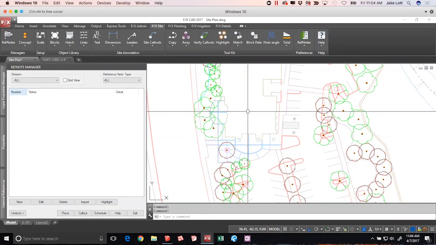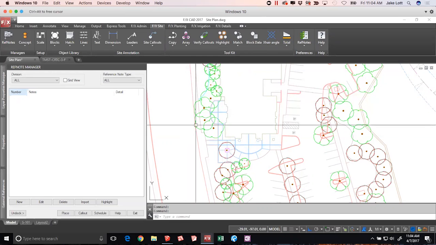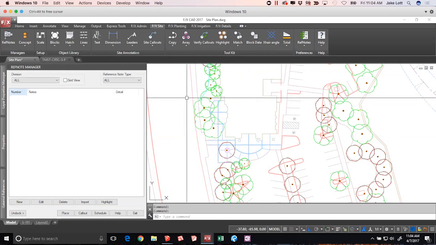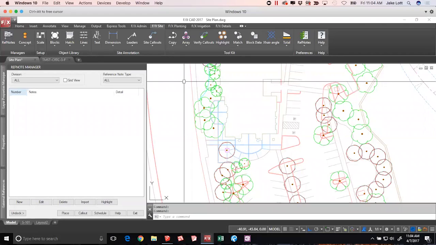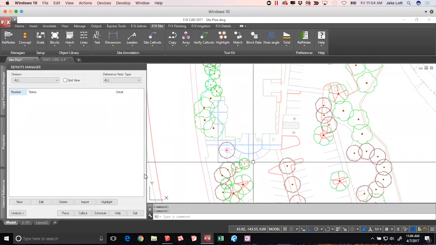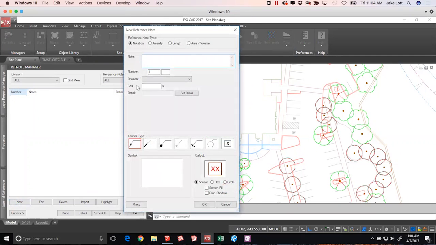Like Damian said, we're going to do a quick little demo here just on the user's perspective of being able to go through the actual manufacturer's side of things. So first and foremost, if there are questions, definitely feel free to ask those in the Q&A so that I can answer them as we go through this. So we've got our ref note manager up here, and I'm just going to add a new ref note.